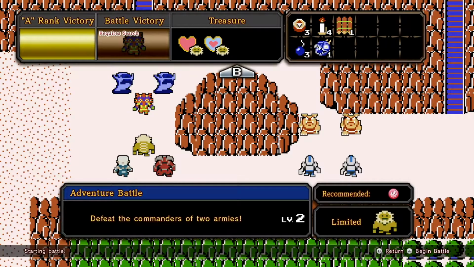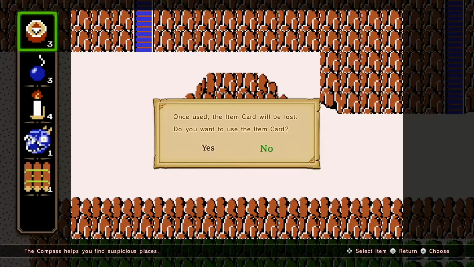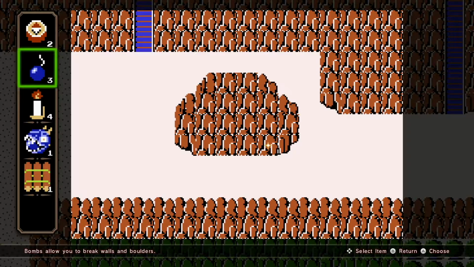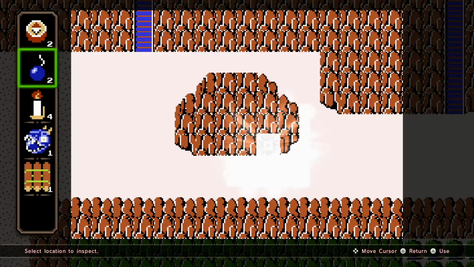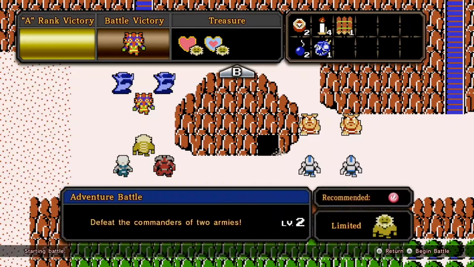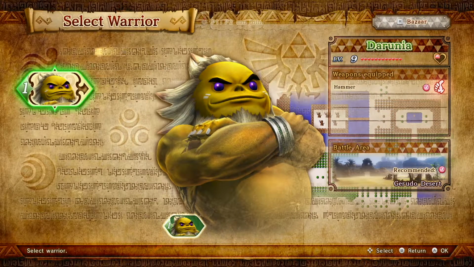Says it requires search. I don't think we need to search with this, but give it a try. Oh, we did. We discovered something suspicious. We can use the bomb on the rock. And we've unlocked a new reward, which should be Skull Kid. Awesome. So if we beat this level, I think we'll get... Oh, it wants us to use Darunia? I'm really bad with him. I'm not the best.